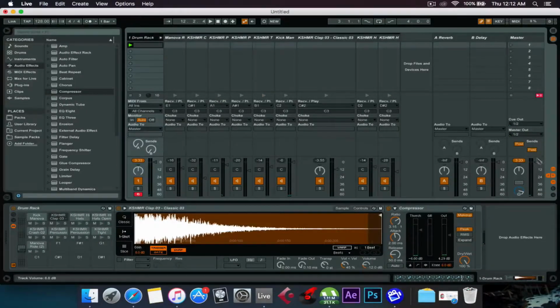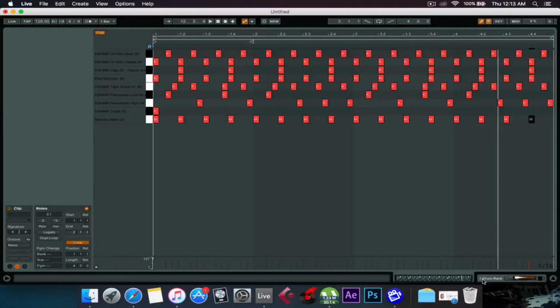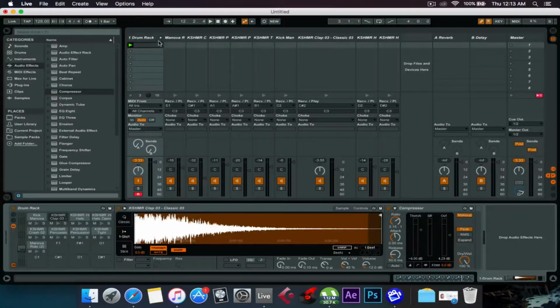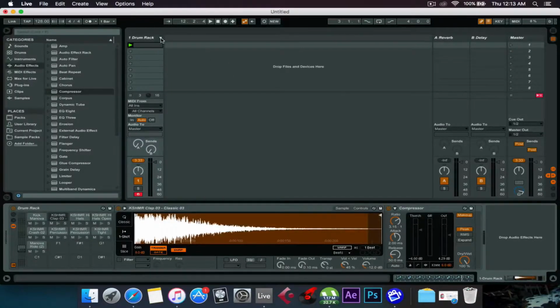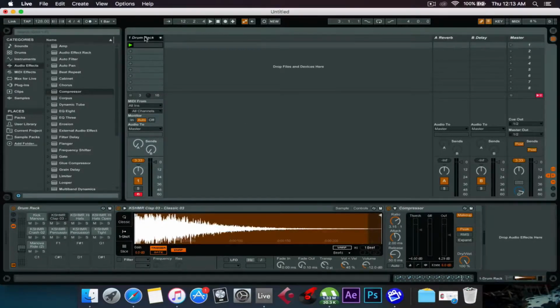Now the master channel on the mixer, the levels on the master track over here are red. So this means our output from channel 1 is greater than 0 decibels. So we have to fix that without losing the quality, the integrity of your samples. So here the EQ, compressor and stuff like that comes handy.